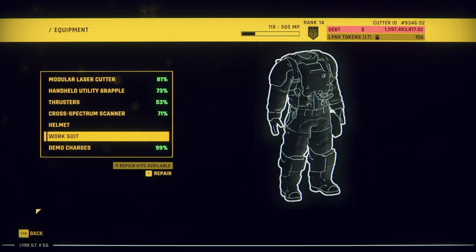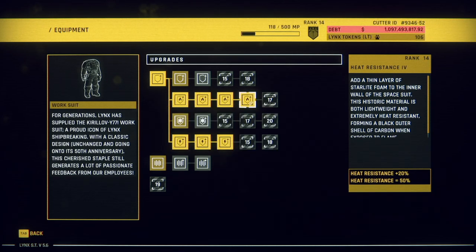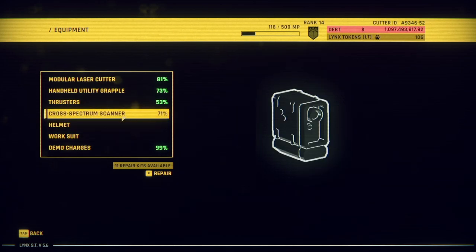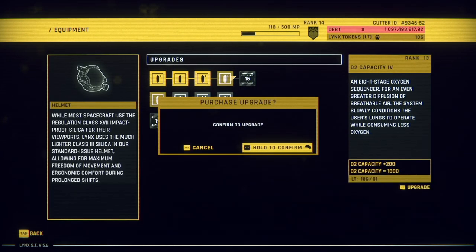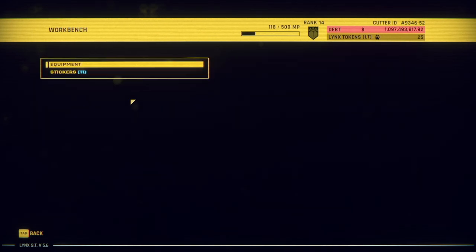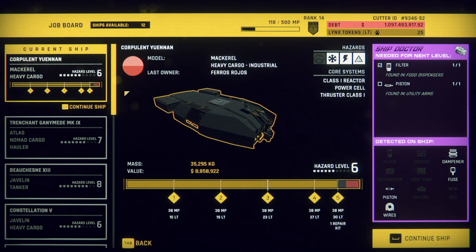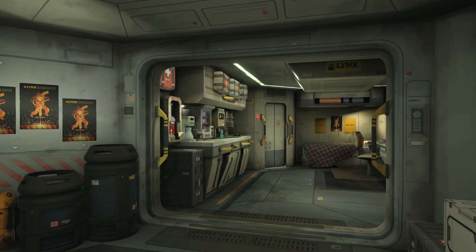Okay, equipment. I have some tokens. Take a look at the work suit. Let's grab the fire resistance. And let's grab the next level of oxygen. That gives me even longer. Should be good. Okay. Every time Wander tries to escape this game, he gets pulled right back in. It's true. Time to deal some radiation, though. Did I get the pistons? I did.